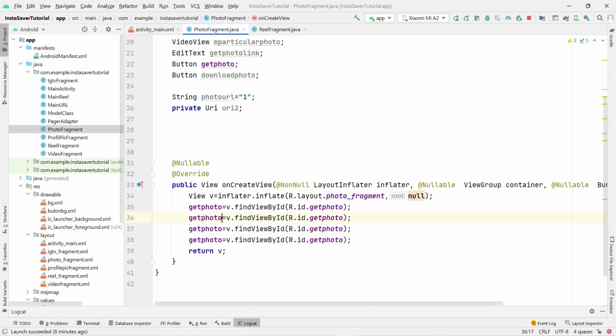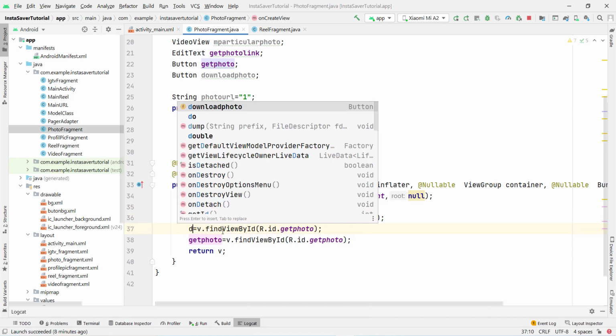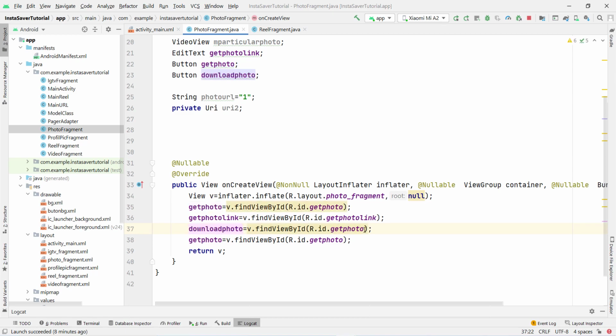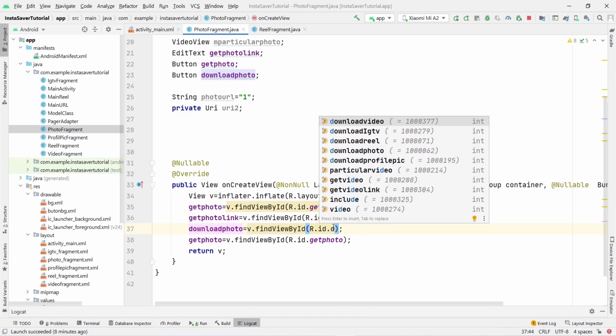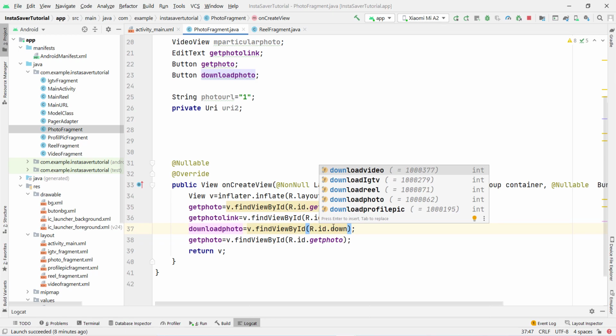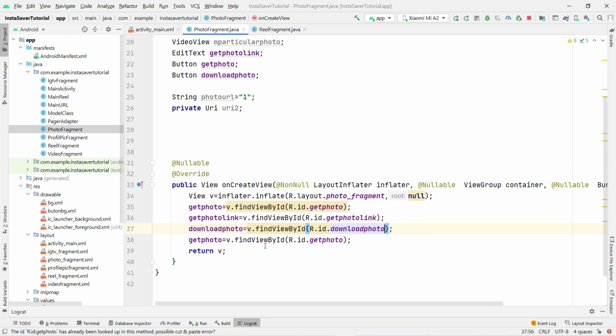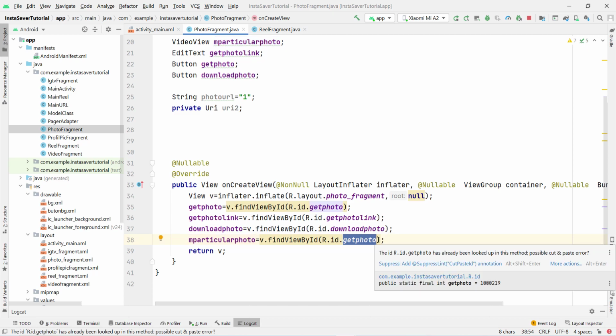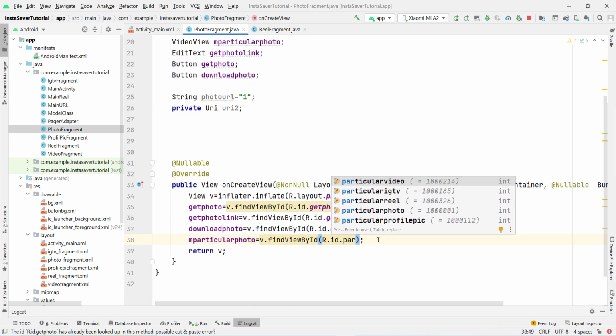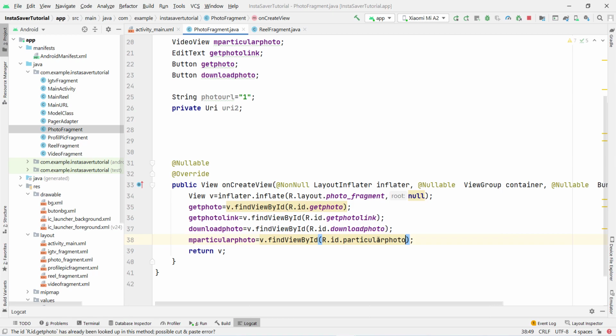Now we have a get photo link, so I have to get the get photo link, and we have a download photo, and we have to use here download photo, and instead of get photo we have to type here m particular photo, and here we have to type here particular photo, this one particular photo. So this is fine.